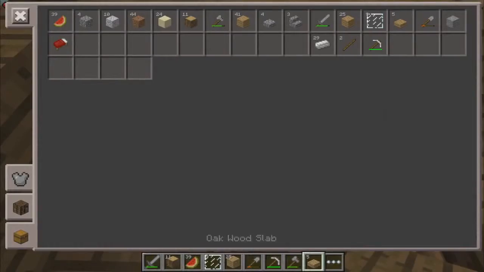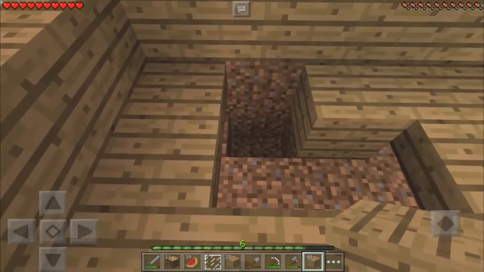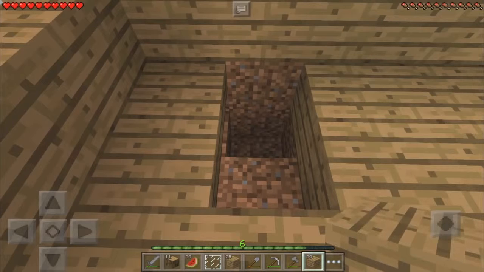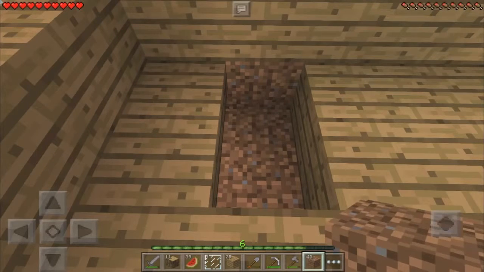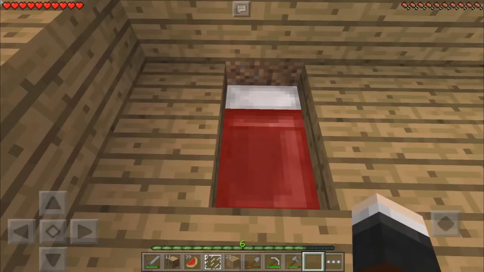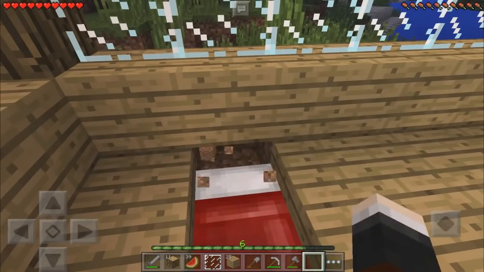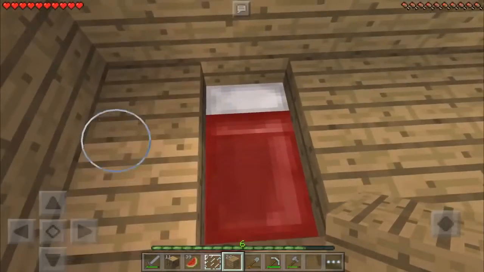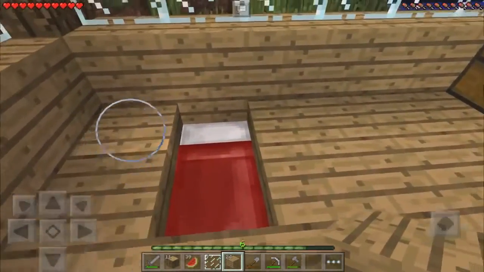So let's get rid of these for now. I just need to put wooden planks there and there. I'm pretty sure, anyway. And then we need to put some dirt just in there, and then we need to put the bed into here. Yeah, that's looking good. Okay, I just need to get rid of this though, and then put some planks under there. There we go. So it's kind of like sunken in, but we need to go one step further.